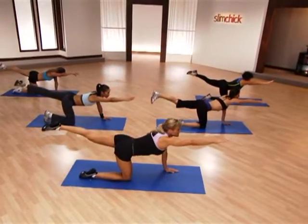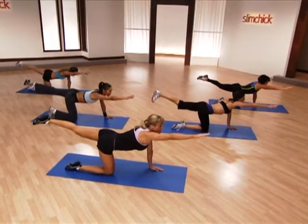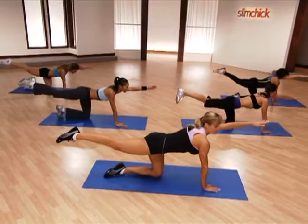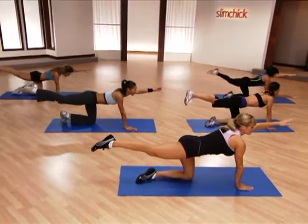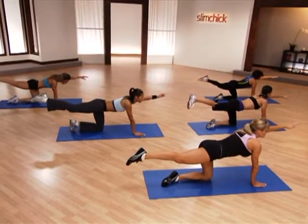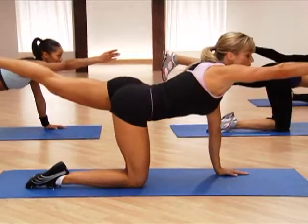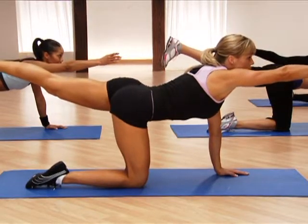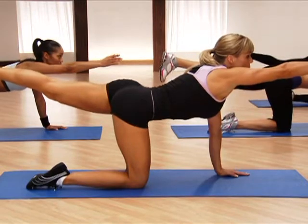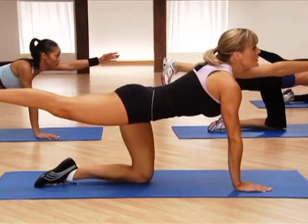Make sure you're breathing. Use this as a chance to catch your breath. All right, switch. Like I said, as you get better at these, your balance will improve and you'll be able to hold for even 10 seconds each position. Okay, switch. Last time on each of these. Really focus on stretching out in front of you and behind you. Stabilizing that core. Good. Let's switch. Last one of these.